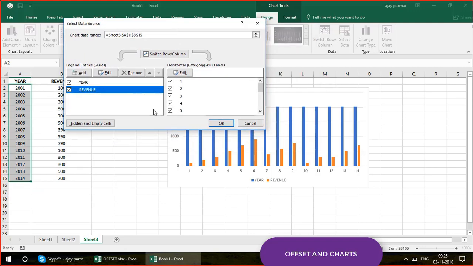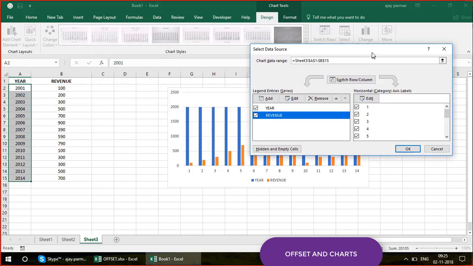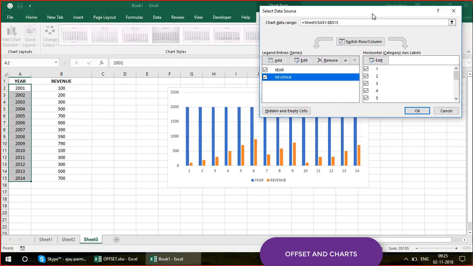Now, legends means the values which you want to show in the y-axis, obviously, right? Now the first thing is why I'm getting year here. This is not required because this is a legend. Legend means this one, right? So I should remove this. Somehow, as I said, the chart intelligence could not understand your data, and that's why your data has to be perfect if you want the chart.